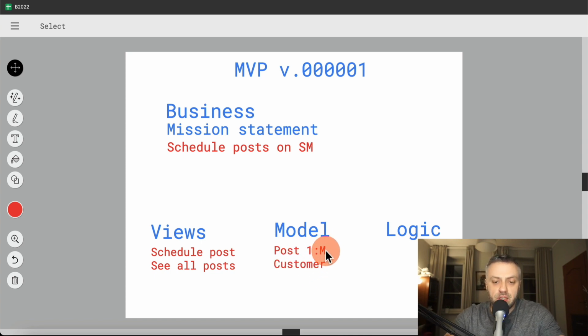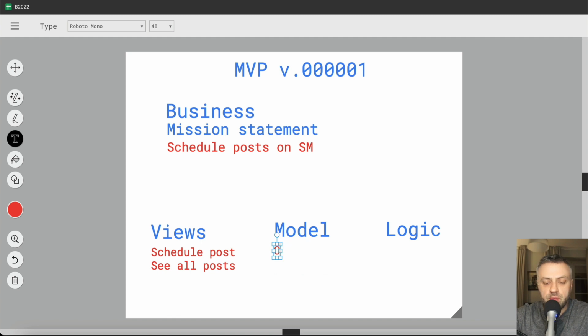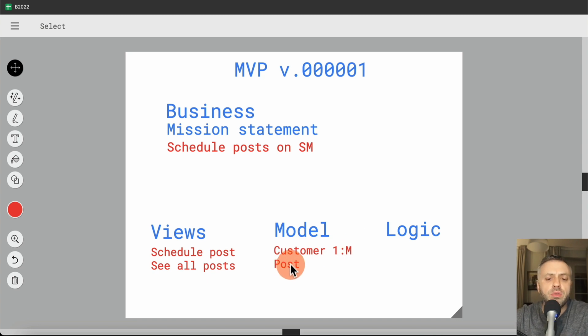So we can do customer, we can do post, and then we can say 1 to M. That way you can see that a customer has many posts and a post has only one customer. It's a one-to-many. And an easy shortcut there is that you're going to have either one-to-many or many-to-many. In some very, very specific instances, you might have one-to-one, but we're not going to talk about this. And the way you can think about it is that you're going to have either one-to-many or many-to-many.